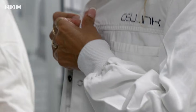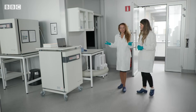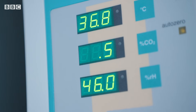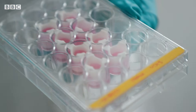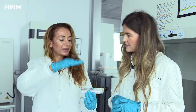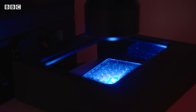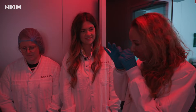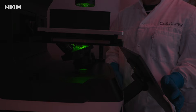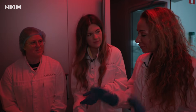While 3D printed skin could be applied in surgical grafts, drug and cosmetic testing, the cells have to mature first. This is where we culture the samples we've printed — they are kept in incubators for several weeks, and this tray is about a week old. The top part, which is mimicking the top of our skin, is on top. A mix of proteins and nutrient molecules is fed in and the waste is removed, all while being closely monitored. The beauty with this microscope is you can actually watch your sample through an iPad. Green dots for living cells, red for dead — and there's not that many dead cells here, which is a very good sign.